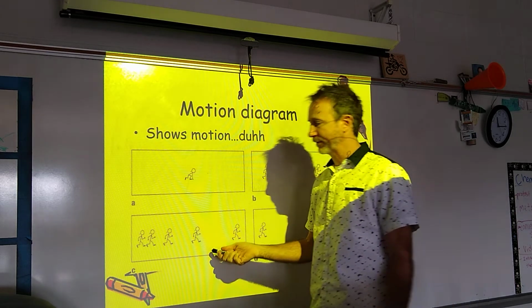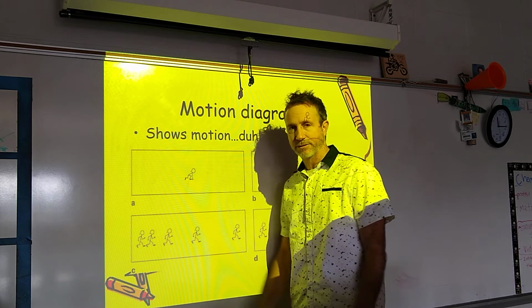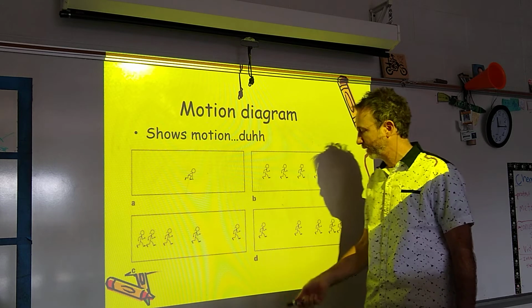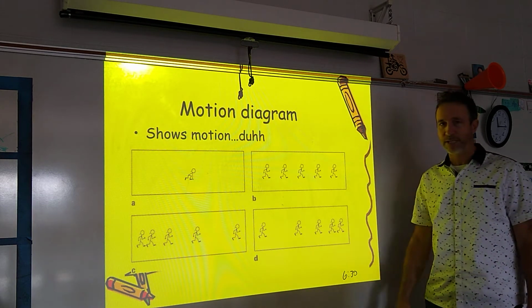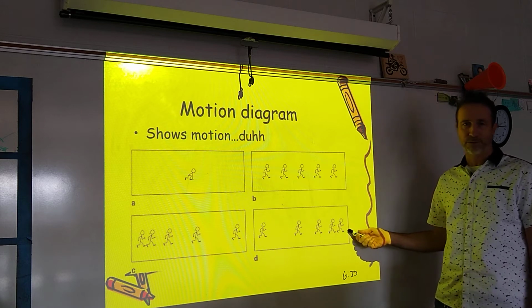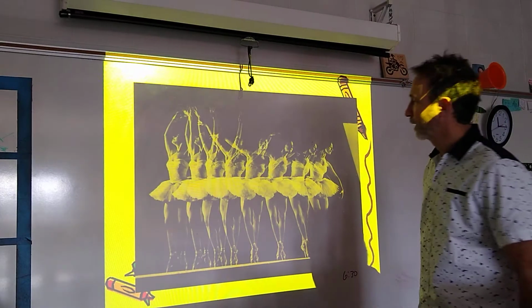Take a look down here at C. Yeah, this is the beginning of the race. Go. And then the person, boop, boop, boop, they get going faster and faster. And then obviously D is the end of the race, because we'll say they cross the finish line right here and then they're slowing down to rest. These are little things, these are motion diagrams.